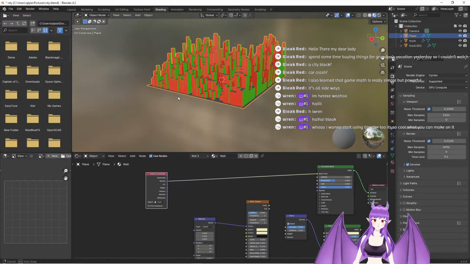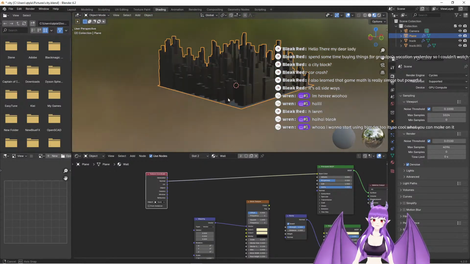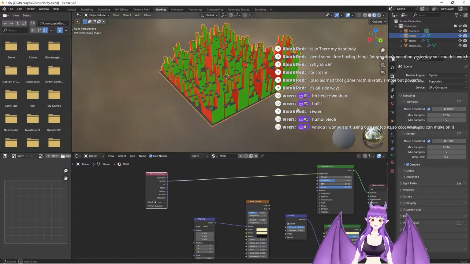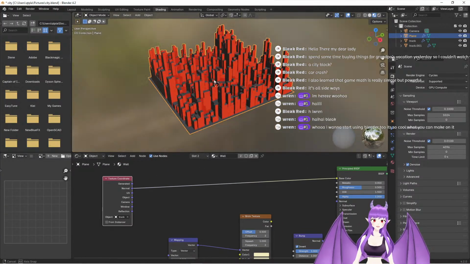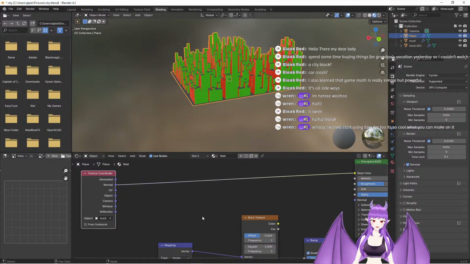Good. So this side's black, that side's red, and that side's green. So we can take each side.